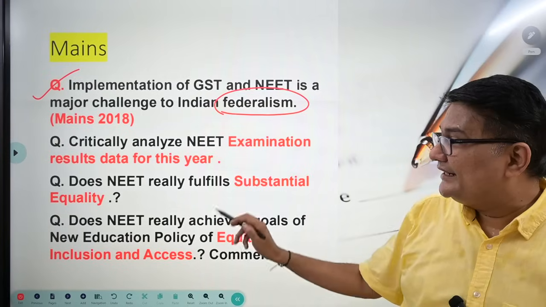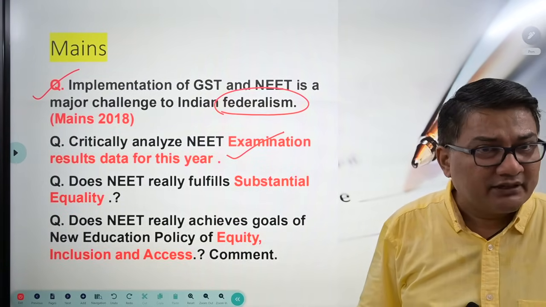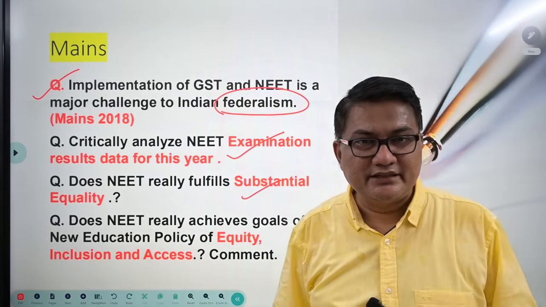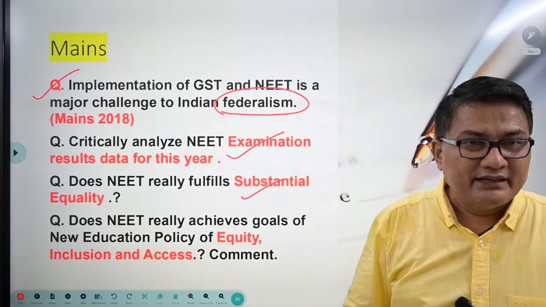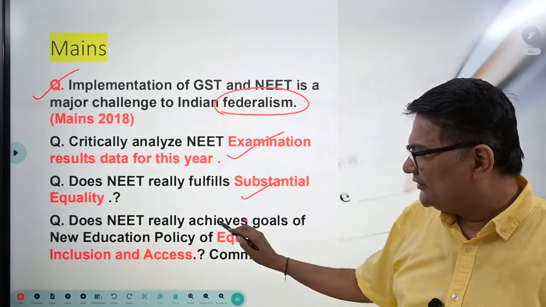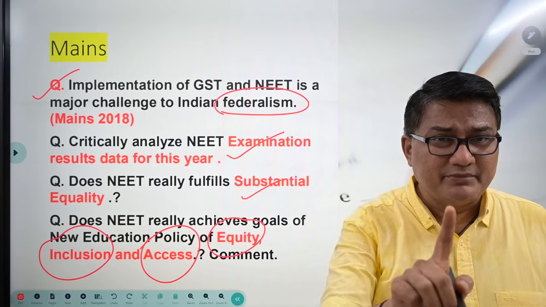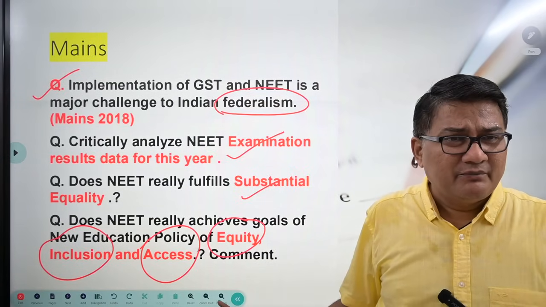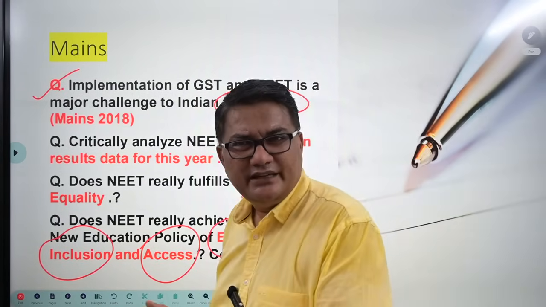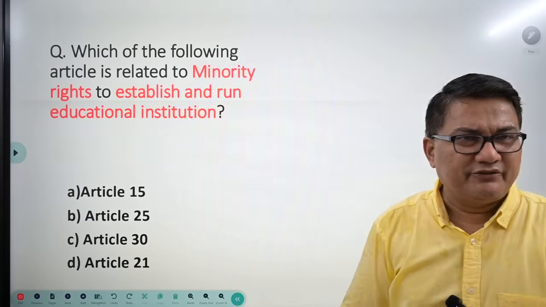Second question, critically analyze the NEET results data for this year. Third question, do you think NEET really fulfills substantial equality? And fourth, does NEET really achieve the goals of the new education policy of equity, inclusion and access? Please remember, these are the goals of the new education policy. They are great goals. So do you think the present format of NEET is achieving all these goals? If you know the answer, try for it.